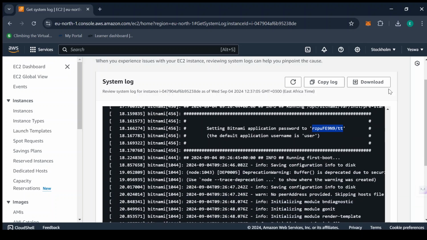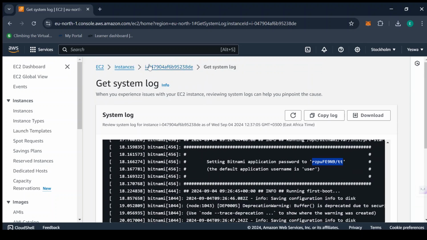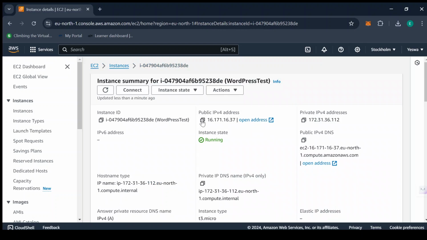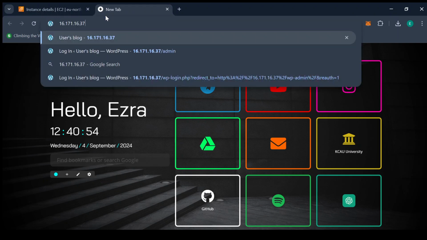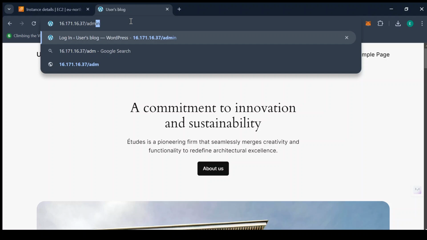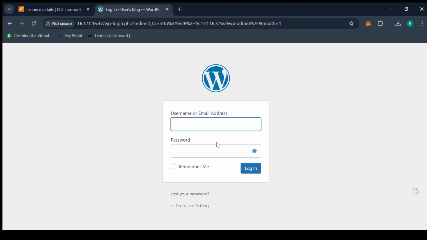by pressing Ctrl C, you go back up, copy that address, go to a new tab, paste it, write in /admin, come in and type the username, which is user by default, then paste the password. Where is the password?